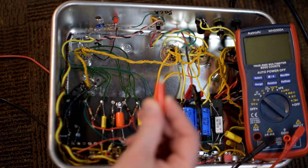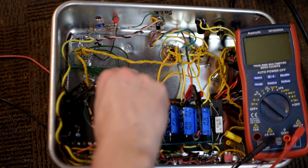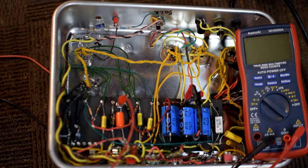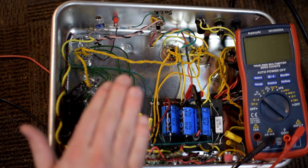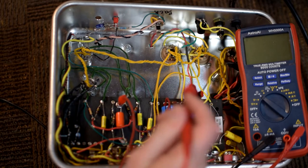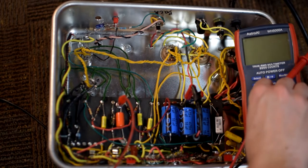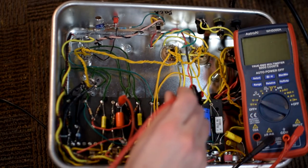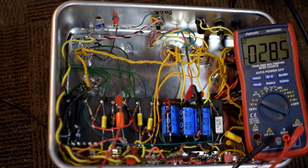Now, this is a red one, which is kind of confusing, but I'm using this on my common leg. And what I would do is just clip it to this bolt here that's bolted to the chassis. So that's a ground connection that I know of. And now I don't have to worry about that. I can just clip the grounded end to the chassis and I can take my other lead and poke around with one hand pretty safely in here and test. I'll show you guys right now how much voltage there is on this filter capacitor. There is no voltage. So now I know for certainty that this amp is safe.